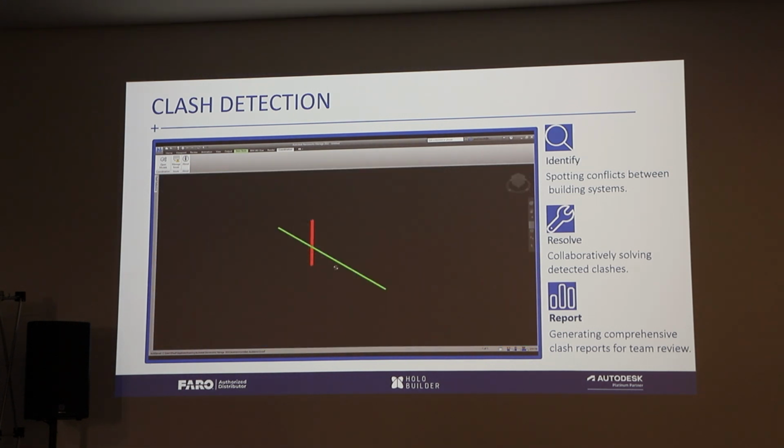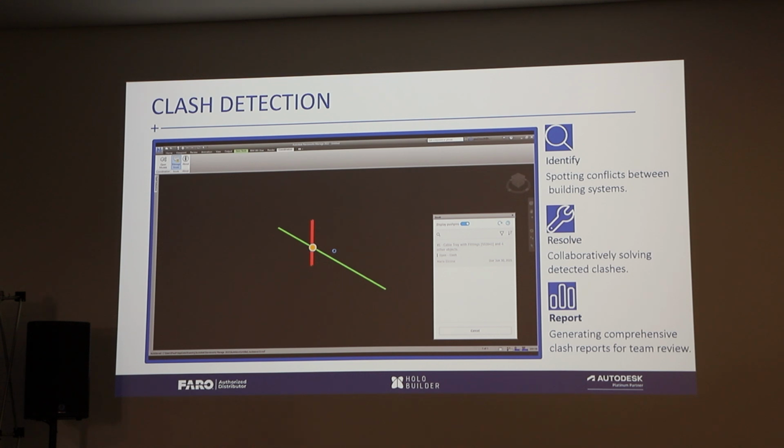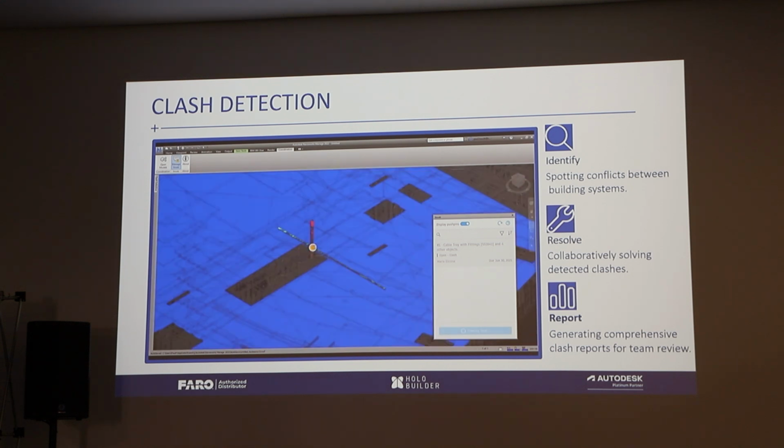Clash tests include the different disciplines, mechanical, architecture. You select the various objects, and then you create a clash issue. So this issue gets taken to whichever platform you're using. It can go into your Revit, it can go into your ACC platform.